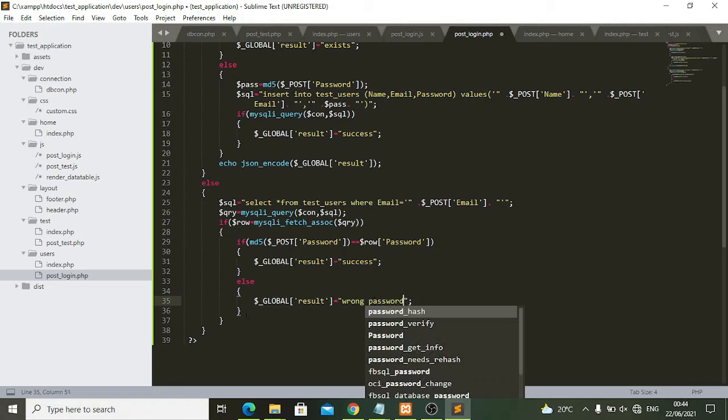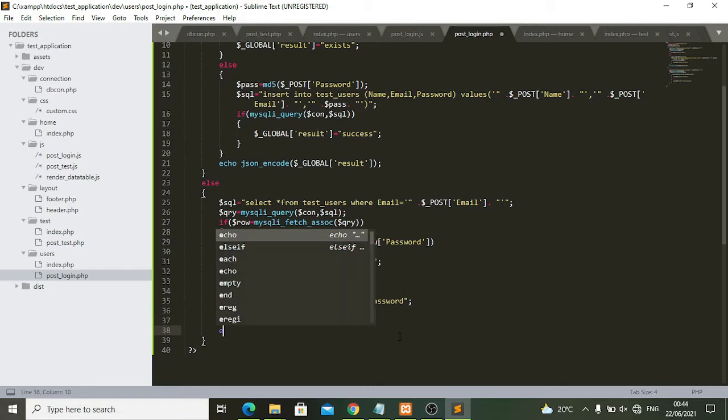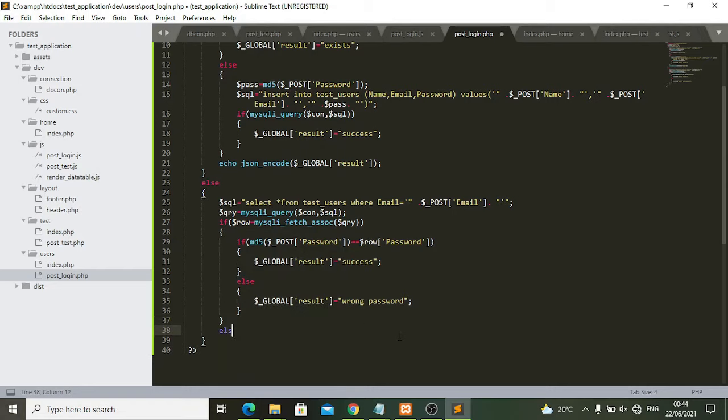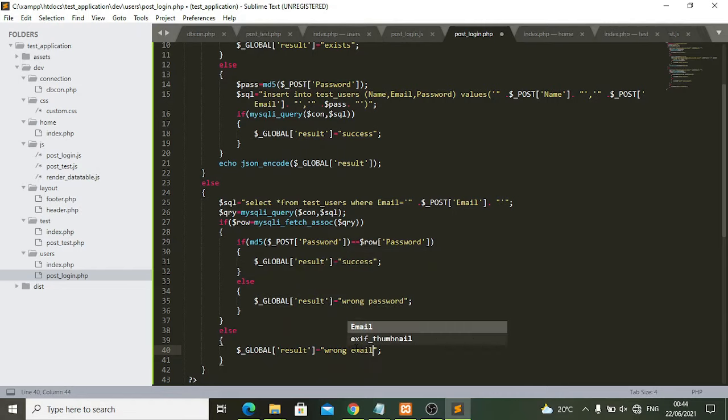Wrong password. This is for the inner if statement which is checking for the password. There is another outer one which is checking whether this email exists. So if the email does not exist, then we do an else and say email. That is the global variable again. Wrong email.